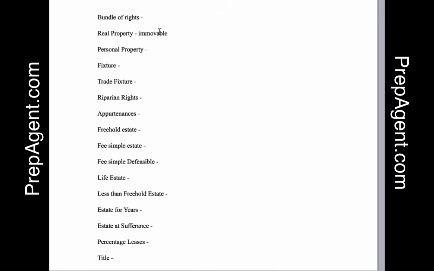Do you know bundle of rights? Yes, these are the rights that an owner has when they own property. All right, so here's a great example. You kind of understand it, but the definition you just gave is not really going to help you pass the exam. What I was looking for is the right to use, to sell, to possess, to encumber, and to do whatever you want with it. But I wanted those key phrases.